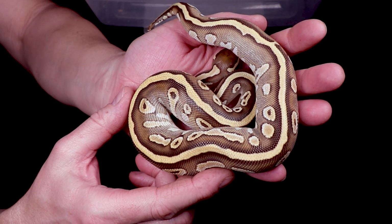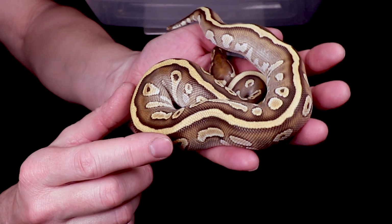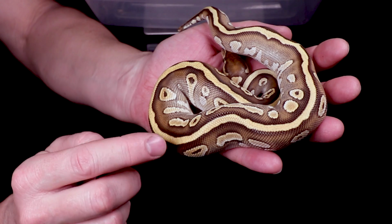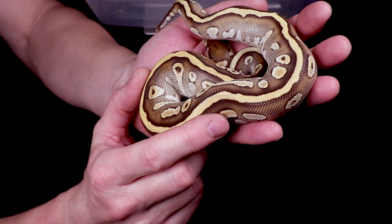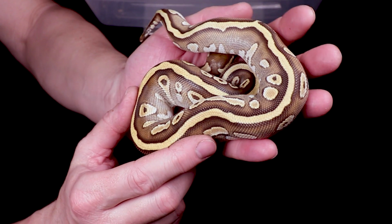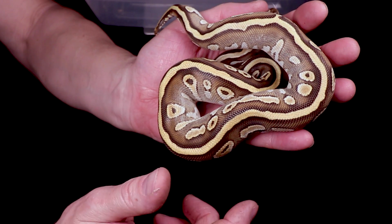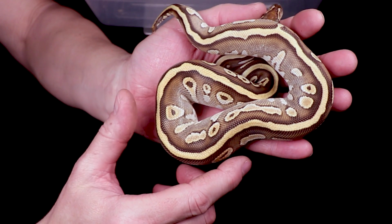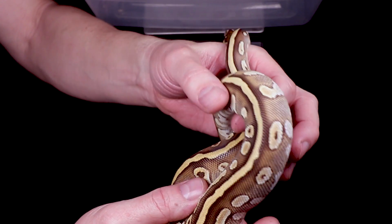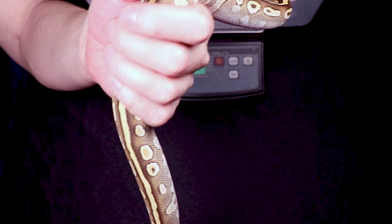So it has one copy of all 3 recessive genes, and then they kind of influence the pattern and the stripe. Look at the stripe right down the back. That's probably from the influence of the triple. Usually your lessers don't have that strong of a stripe, and usually they have a little bit more of a floating alien head pattern on the side versus it being all broke up like that. But that is a really crazy looking snake.